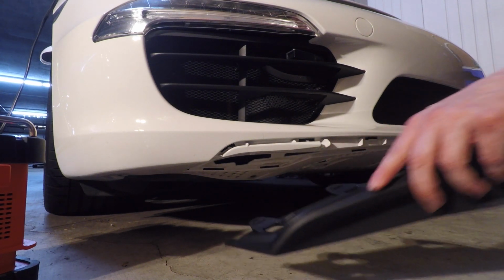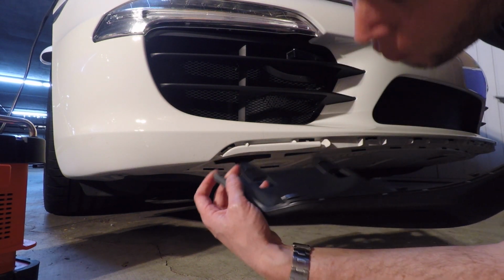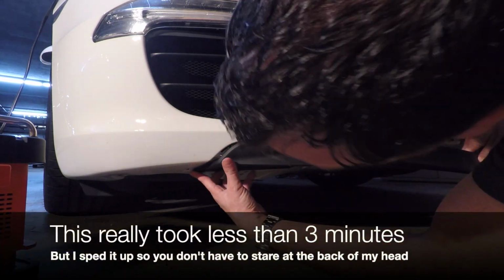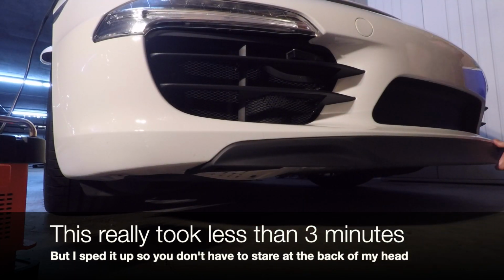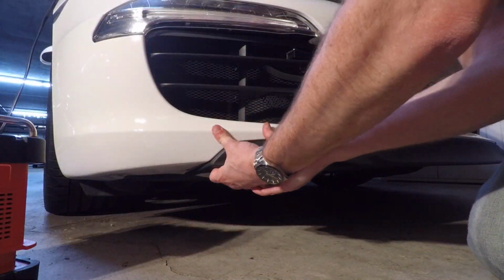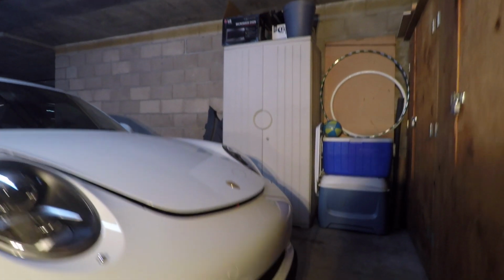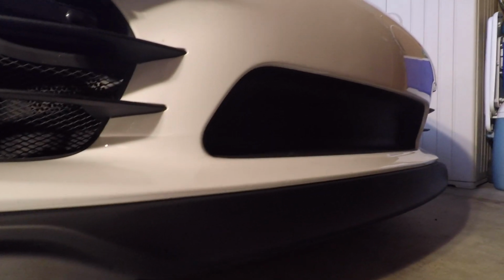All right, so we're just going to put these little clips into their slots and push these into place. Now there's one in the corner you don't want to miss here. Make sure that that goes in the right location as well. And there we go. Nice, good looking new splitter.